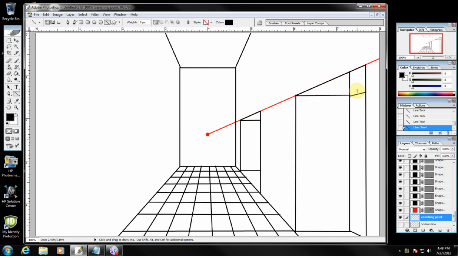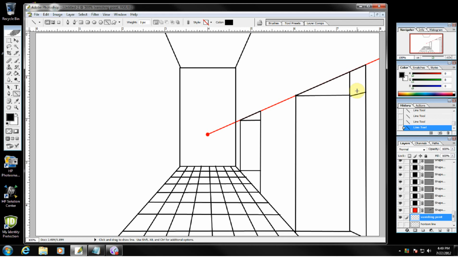So, there you have the very basics of one-point perspective drawing. You can use this to create more details, but remember, everything that moves away from you goes to that vanishing point. Everything that is facing you is what you could say a flat surface. It will have its vertical lines, it will have its horizontal lines. But all of the lines that move through space go to that vanishing point. It's as simple as that.